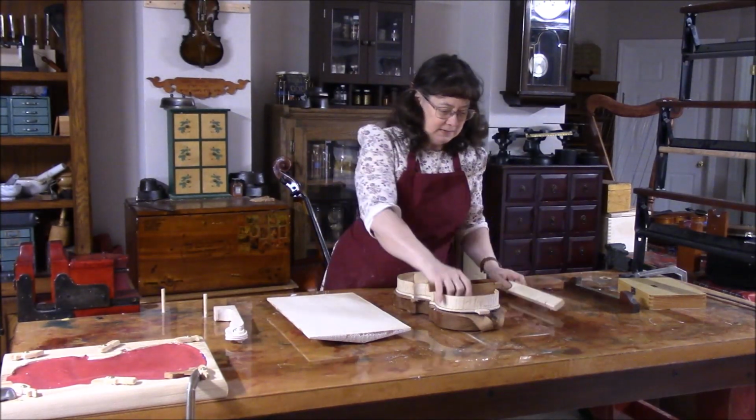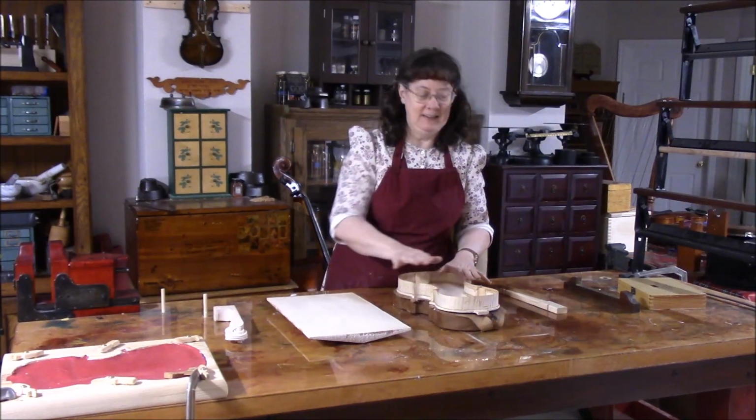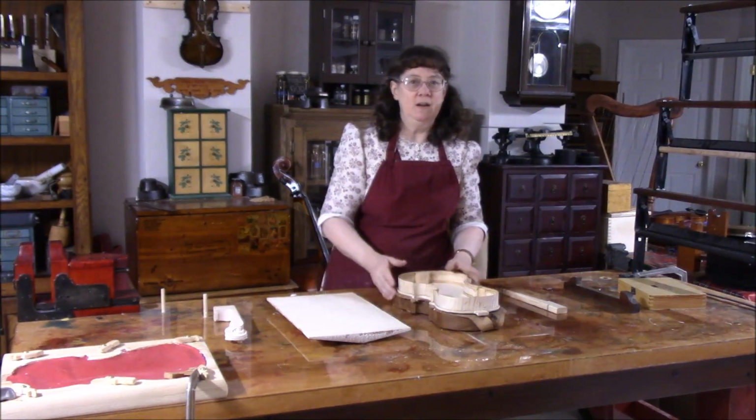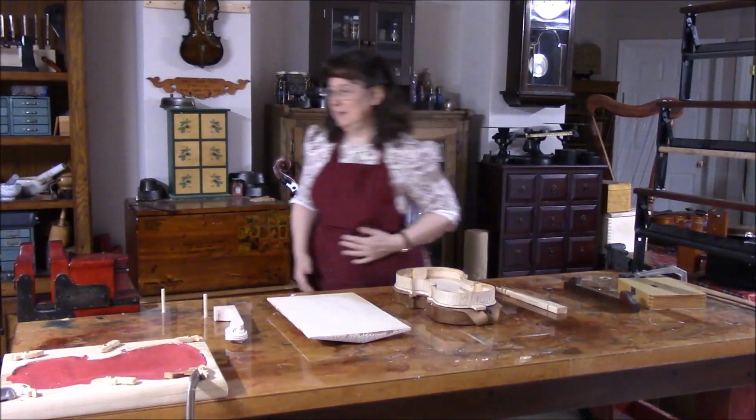So at this point, I'm going to take down the sides and get them level to fit on our top. Every piece needs to fit the next piece.